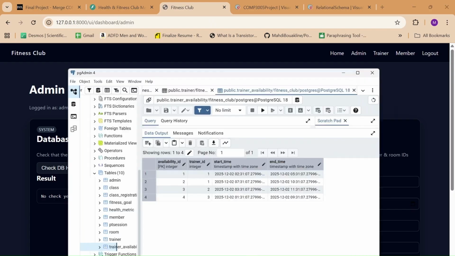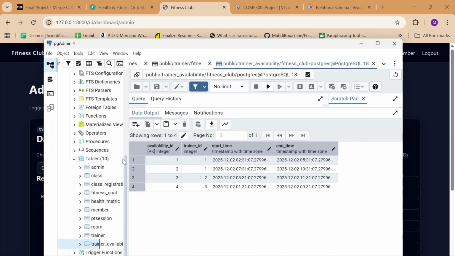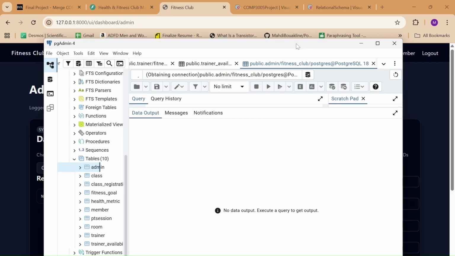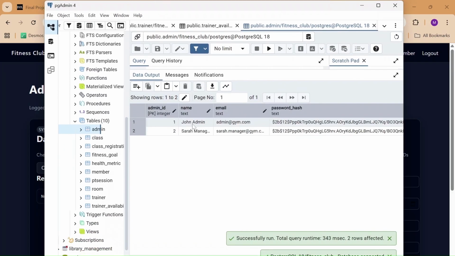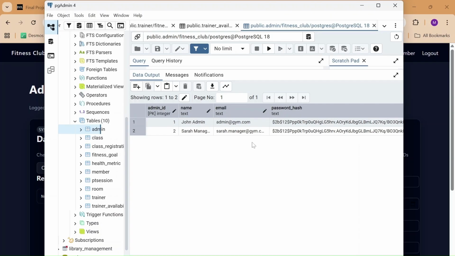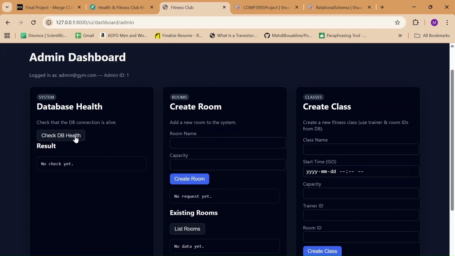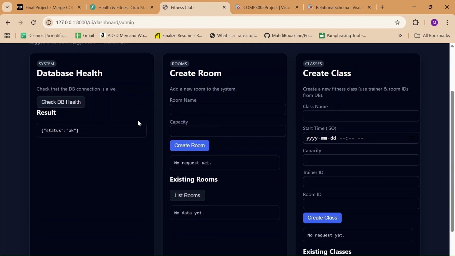We can log in. And we can show that real quick just on Postgres. I won't do this for every role just because we're short on time, but I can show you for this one. If I go to all rows, we can see that johnadmin or admin@gym.com is the correct login email and its password is hashed. So that's why we can log in here.